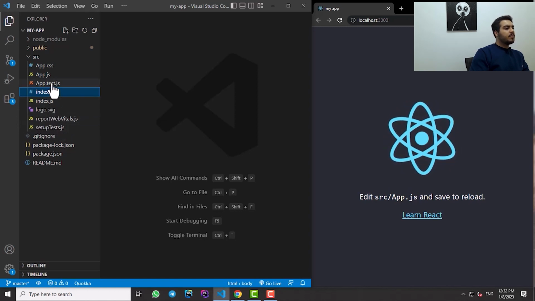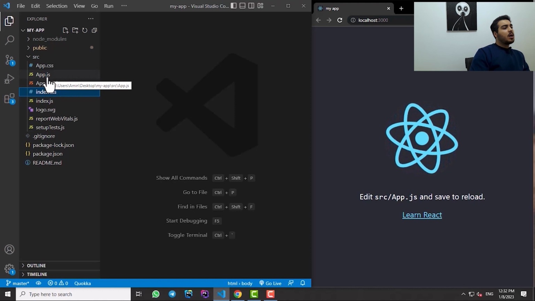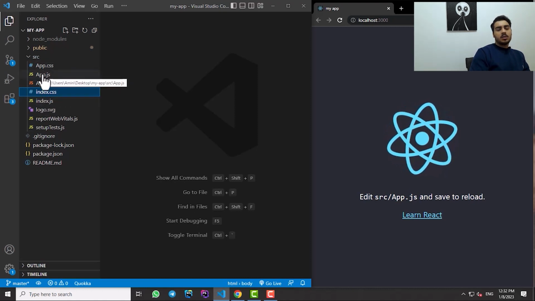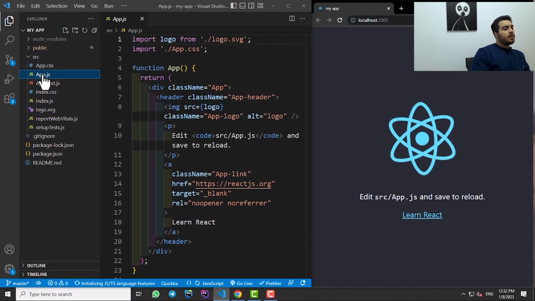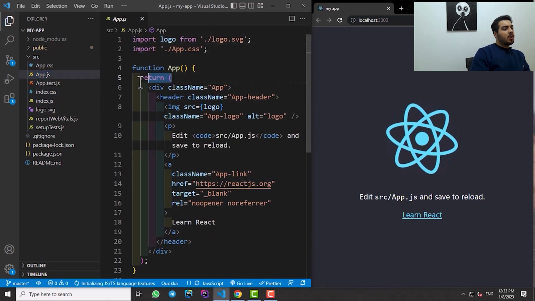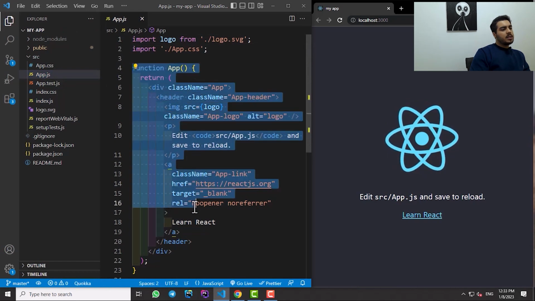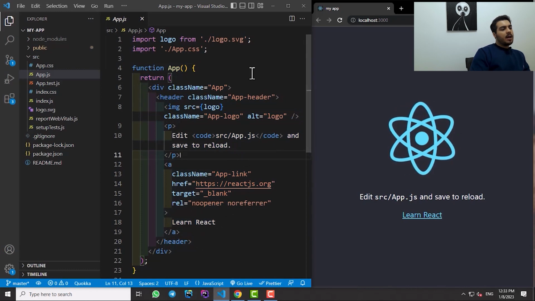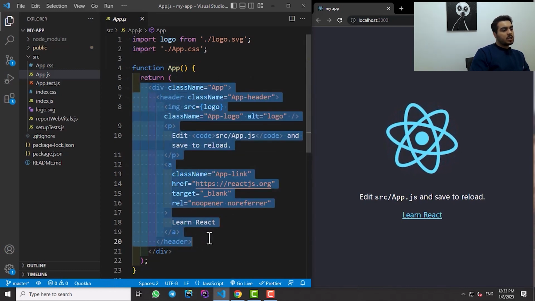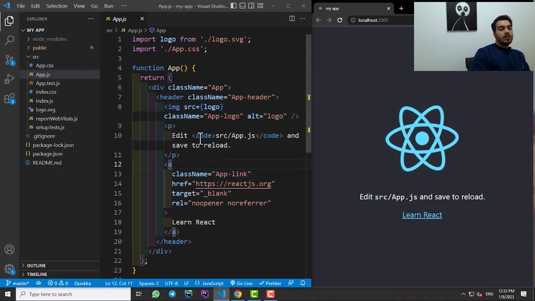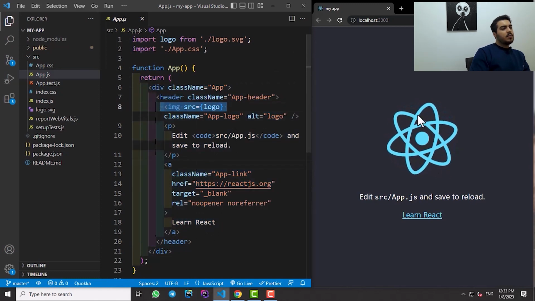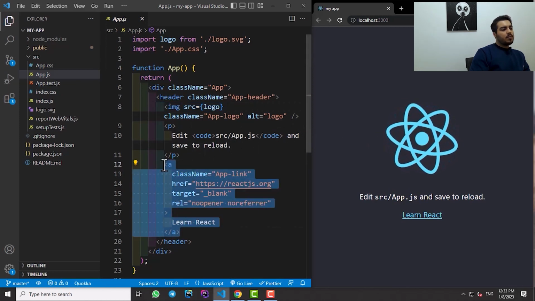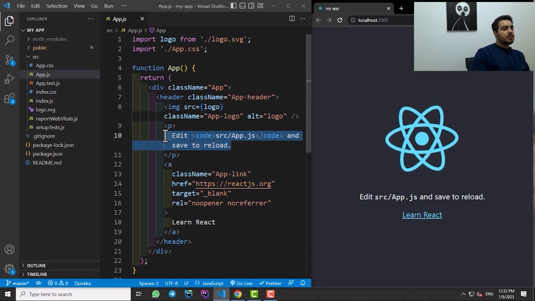We can delete them at the start of our work, but two important files are called App.js and index.js. When I open App.js, we have some JavaScript and HTML code, which is the first component of our application. We can start our application from here, and we have the spinning logo here, and some paragraph and a tag of HTML.